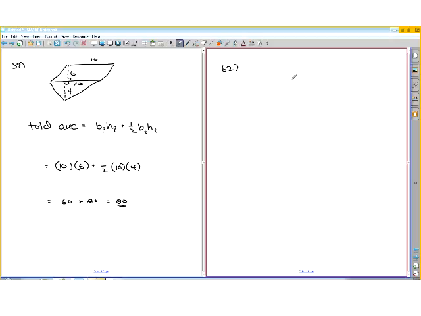The 62 is a little more difficult because it involves, we've got a square, and then we've got 4 semicircles like this. One goes out here like that. One goes out like that. And it goes out like that. And the dimensions, they say, these are all 8, so we have a square. And we also know that this is the diameter. So 8 also equals the diameter of the circle.